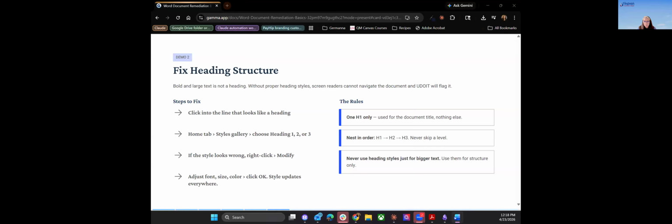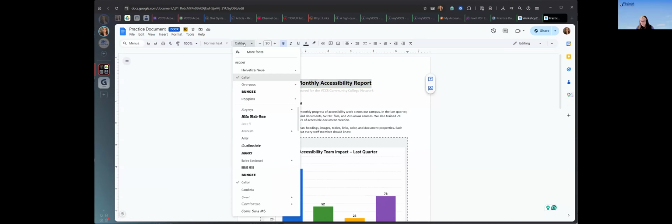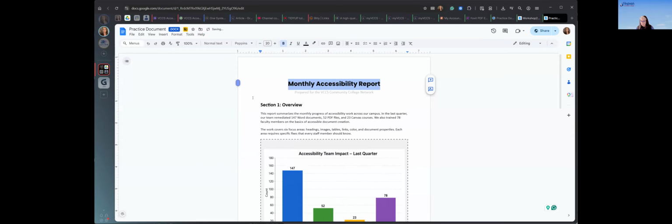Now, some people also don't like a font size or color or whatever, and they want it different. And that's okay. But you can change the headings' style, like the font, without actually untagging it as a heading. So let me show you what I mean by that. If I highlight this, and I don't want it with this font, I want something else. I'm just going to pick Poppins, right? But then I change it to a heading 1.